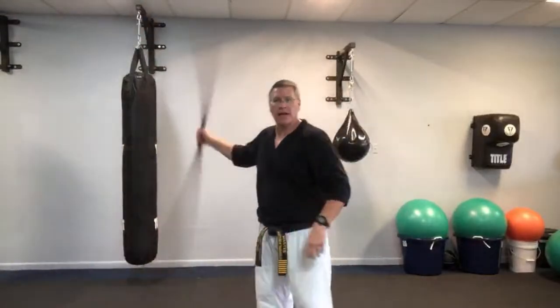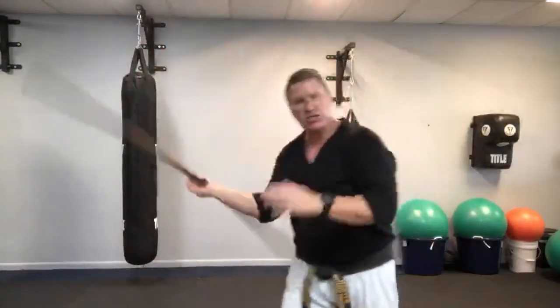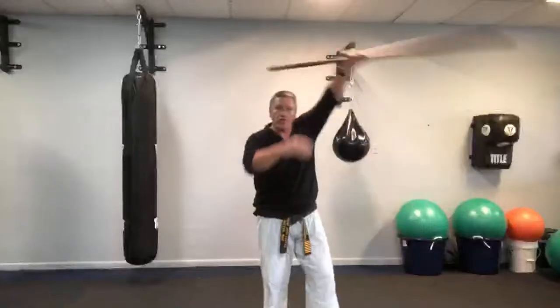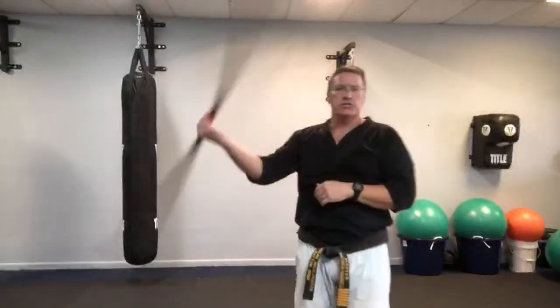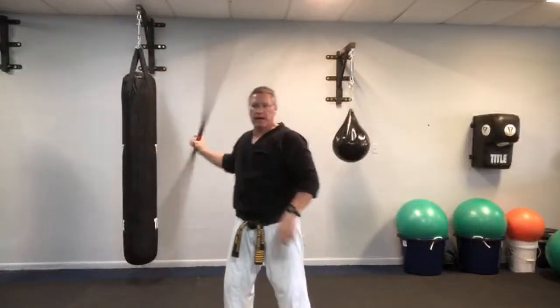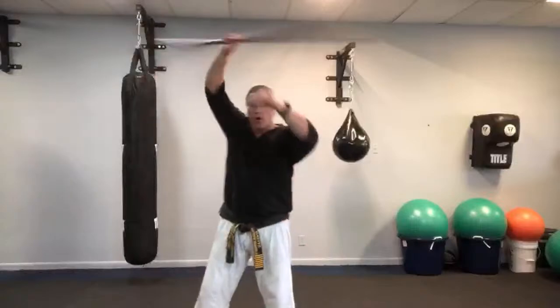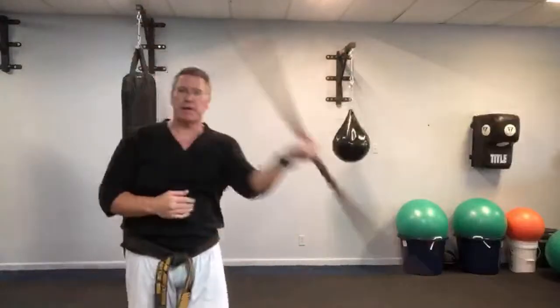Then number 4 is I want you to spin it behind your back and over the head, and then go back into a spin. I don't care which spin, but I want you to be able to work that in from the start. This is all about freestyle flow. Behind the back, over the head, back into a spin. And go the other way, behind the back, over the head, into a spin.